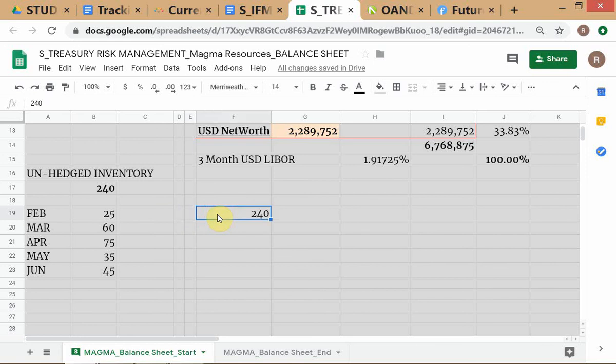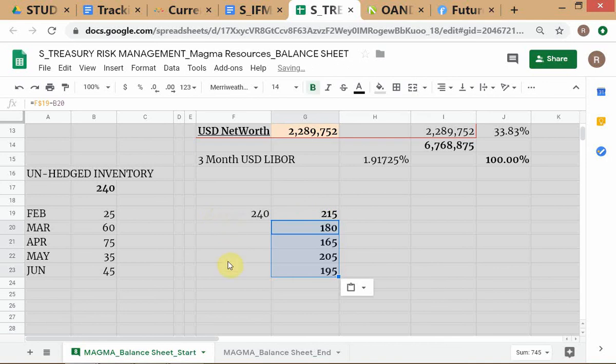So what I'm going to do is, once the Feb exposure runs off, because we will have to sell it at some point, I am left with only 215. I'm left with only this. Now this has to be written in a cell, F19. Where are the dollars? I'm so poor that I can't see the dollars. All right, 215. Now you see the figures.